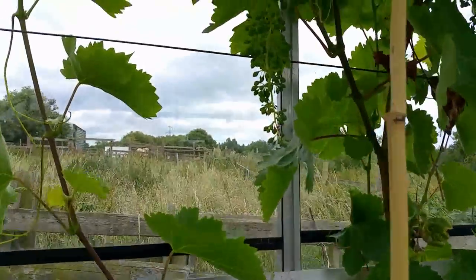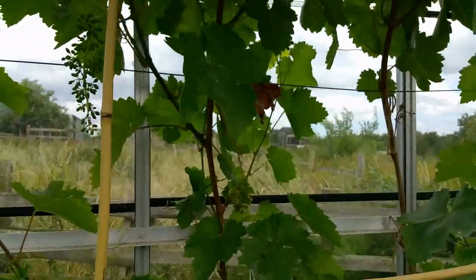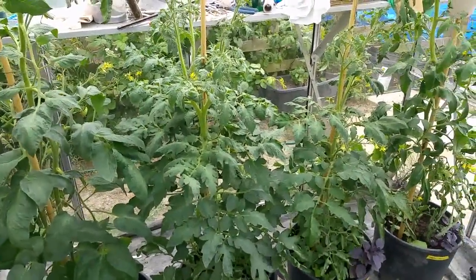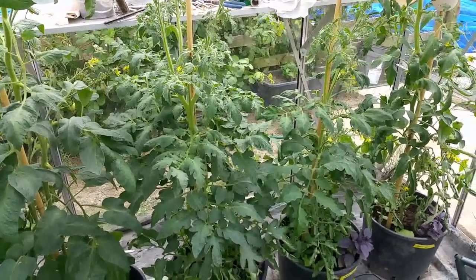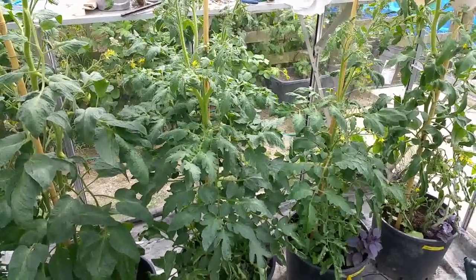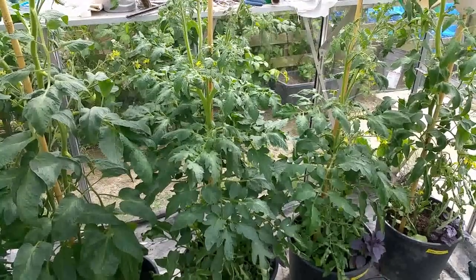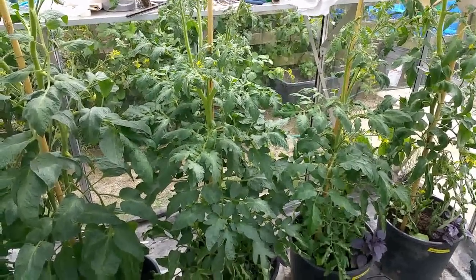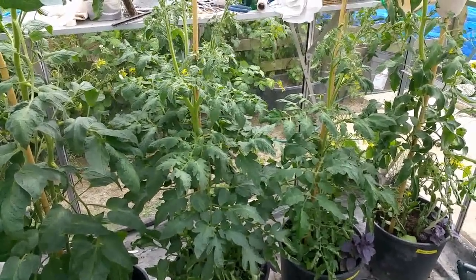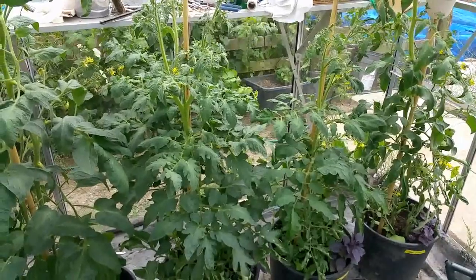The grapevine seems to be doing all right as well — the grapes are forming now, probably got about a dozen bunches. So my job now is to do some side shooting and pruning. I might take you around the top allotment as well because there's a bit of growth on there. Took quite a few things this morning: some turnips, spring onions, lettuce, and upended a few pots of potatoes. Kohl rabi as well — you saw that in the clip earlier. So we should be eating pretty much completely from allotment veg over the next few days.